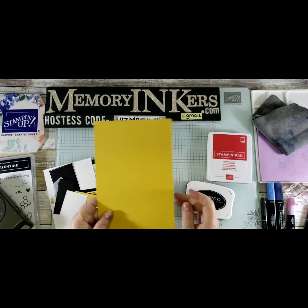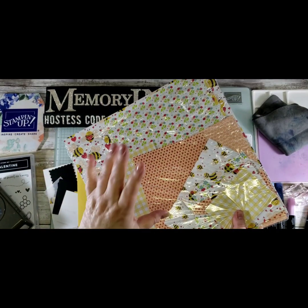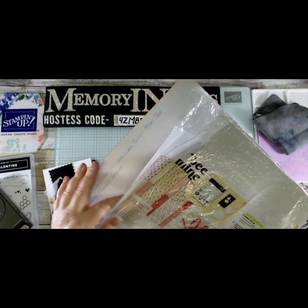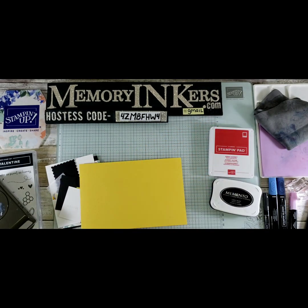I am using crushed curry for the, let me make sure that's the right color I grabbed. I hope you guys do this. I always look at the designer series paper, and it does tell you what the colors are, and then I write it bigger so that I can see. So it's not crushed curry, it's Daffodil Delight that I am using today.